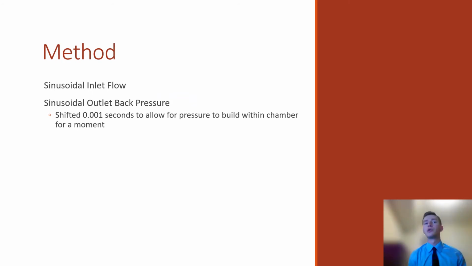The method used to incorporate this kind of sinusoidal flow was a UDF that was created to produce a sinusoidal inlet flow that had an average volume flow rate of 1 liter a second at a frequency of 100 hertz. In conjunction with that, there was a UDF for sinusoidal outlet back pressure, in order to have moments where the mixture was held inside the chamber by the sinusoidal inlet flow and the back pressure, to almost act as the time when both the inlet and outlet valves would be closed, to allow for heating within the chamber, pressure to build, and to see how that affects the results.